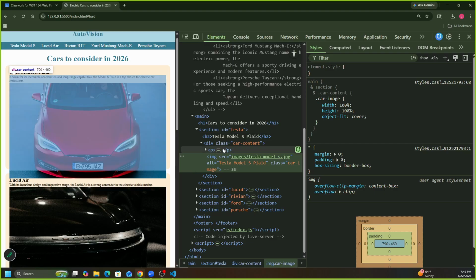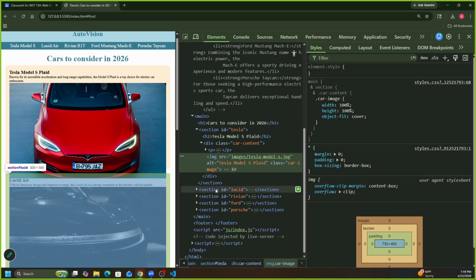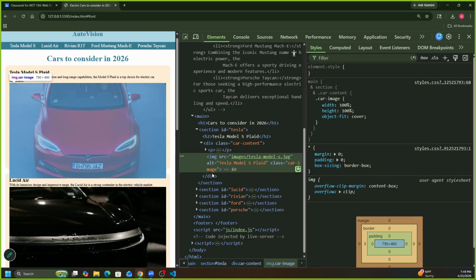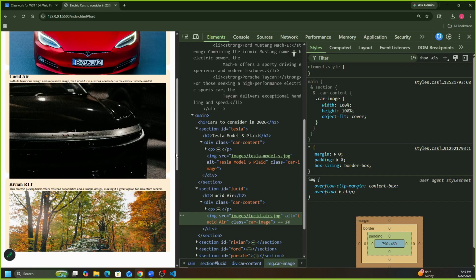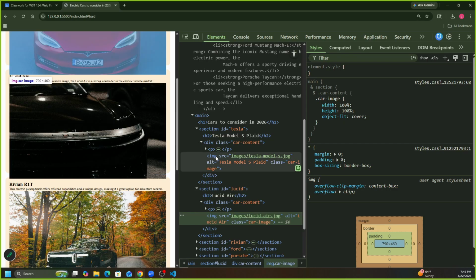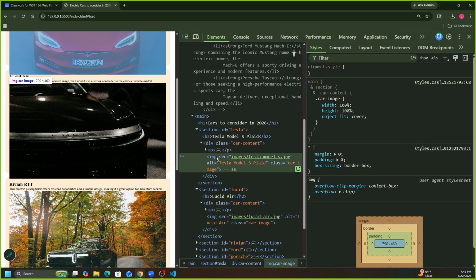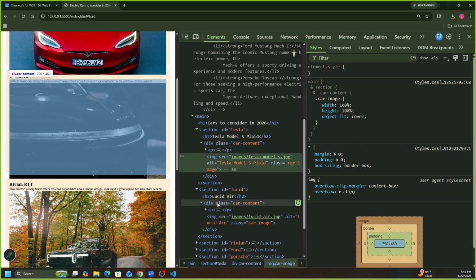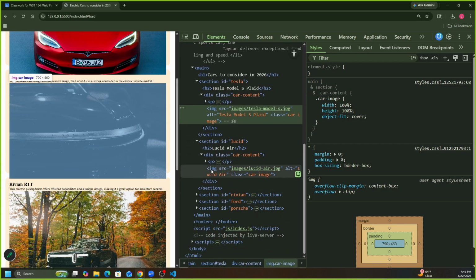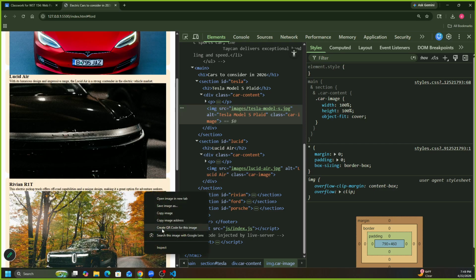So the height of the image should be what, 500 pixels. So 460. Wait, what am I looking at here? They all have a height of 460 pixels, it looks like.